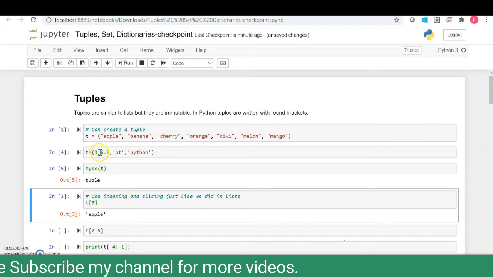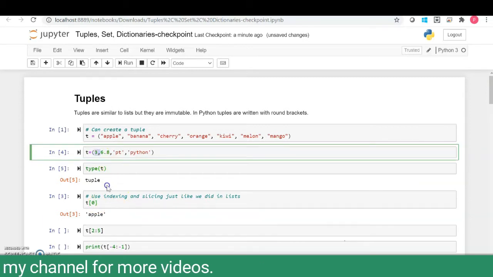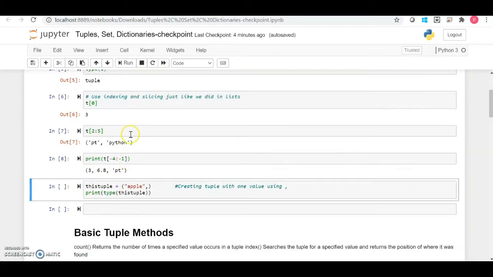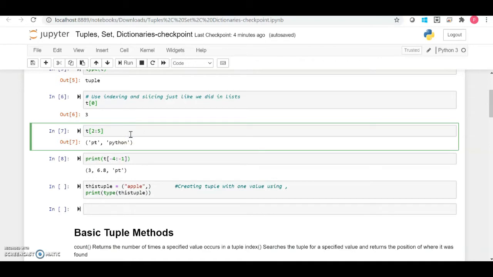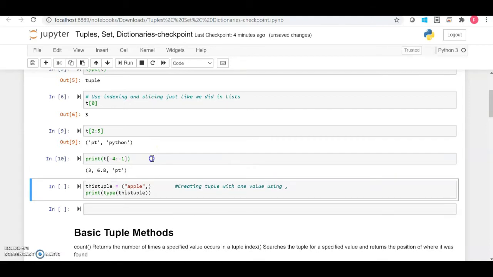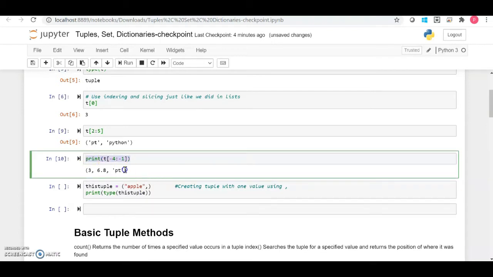Now if I want to fetch the value at 0 index, that is 3, I can do that. What if I want the values from the second index to the fifth index? I can do that also. And it also operates in reverse order, so negative indexing or negative slicing works well too.